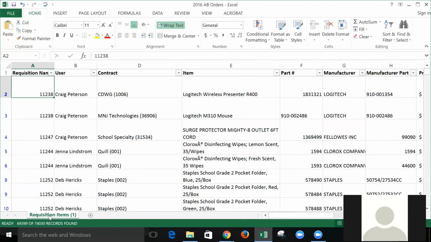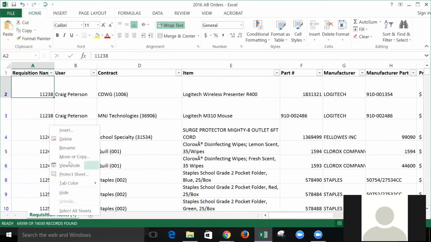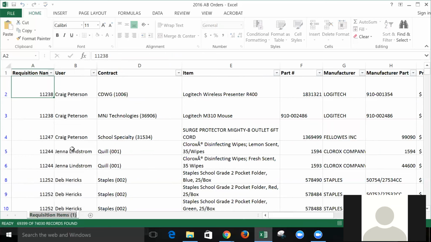The next thing I'm going to do is rename this tab. I'm going to say rename, and this is going to be my master tab. Then I'm going to create a number of other tabs, dependent upon what school I'm working with, it may have multiple sites and so forth.